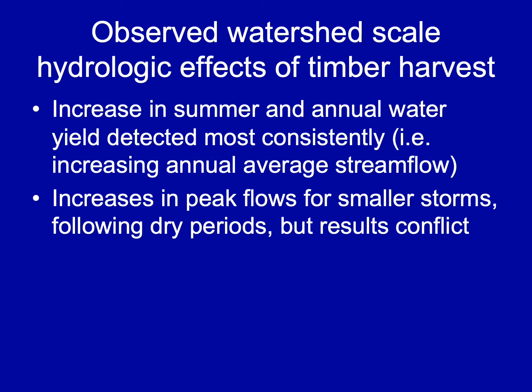At the small watershed scale, field studies ideally involve monitoring a control watershed that is left fully forested and also monitoring treatment watersheds that are harvested, such as the experiment at the H.J. Andrews Experimental Forest described in our in-class assignment. These types of studies show that there is a consistent increase in summer and annual water yield following forest harvest. That is, as a direct result of the decrease in annual ET, the average stream flow increases and there is more water available to downstream ecosystems.